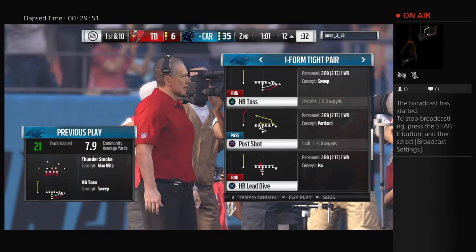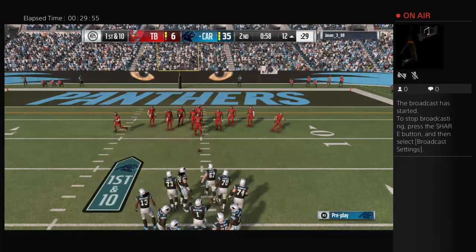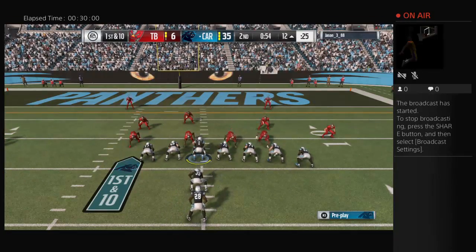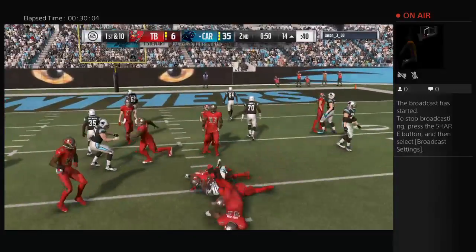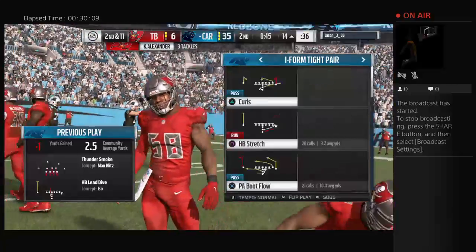I know it's all smiles on the offensive side of the ball right now, but you and I both know the entire mindset was just pick up the first down. What do you call that? One of those gravy plays? Gravy, absolutely. They got more than they bargained for. Love the way it turned out for them. Couldn't imagine going into the play that they thought this would be the end result. And the defense got to be shaking their head, though.